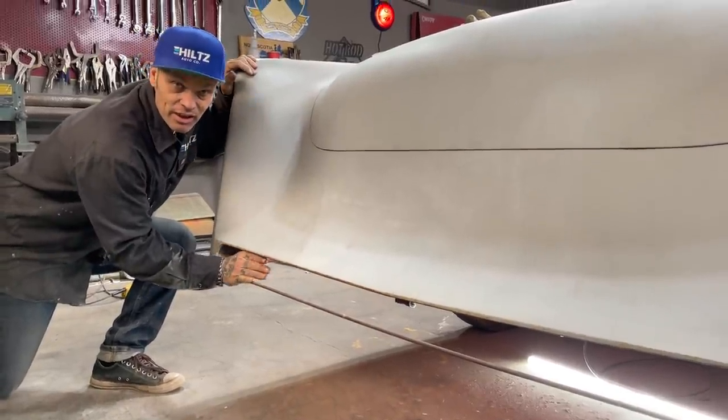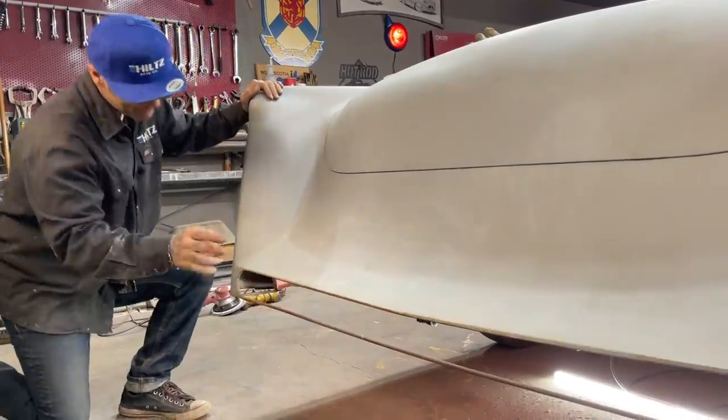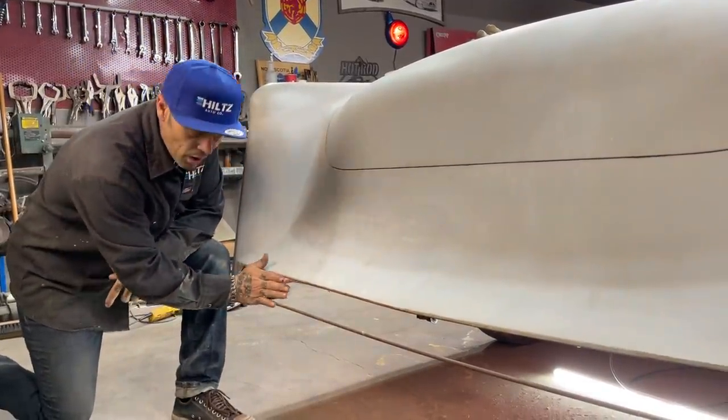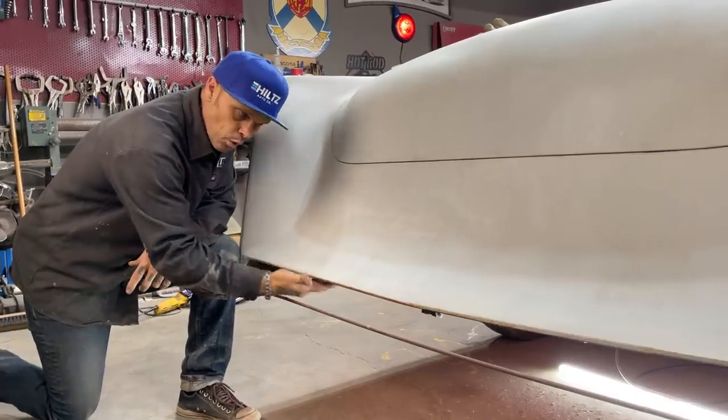plexiglass. Somebody said they like Coca-Cola glass better. Well, I like Pepsi glass better. That was funny.